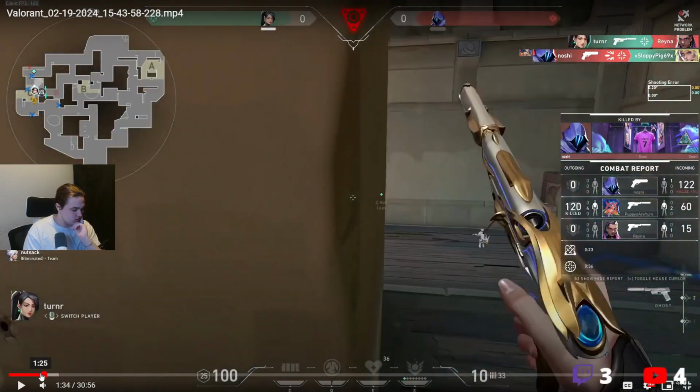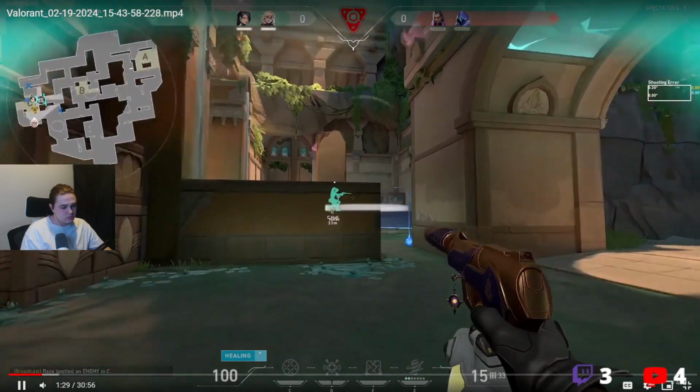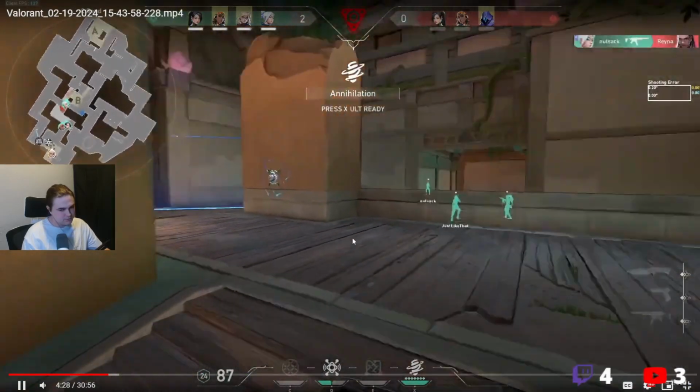Yeah, you're kind of holding nothing here. You're waiting for this person to swing out, but not only is Sage holding it, there is a Sage wall and a Deadlock wall on top of it. You're kind of just holding nothing here. So, that's why you get shot from there. There we go, bomb down.